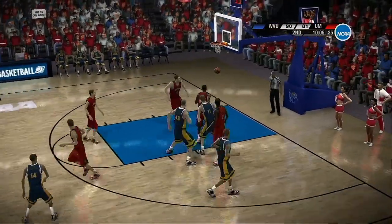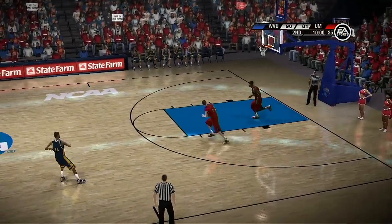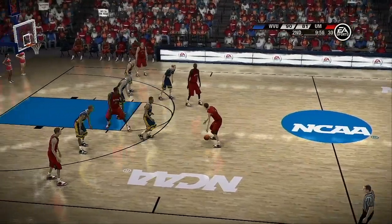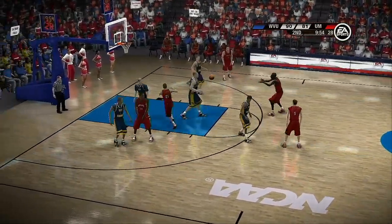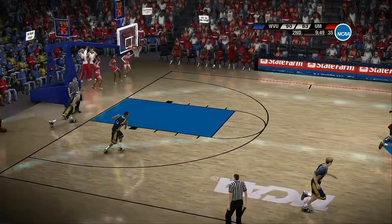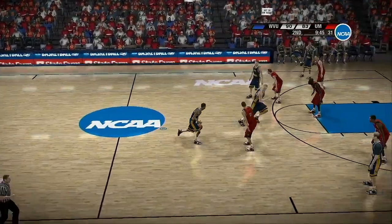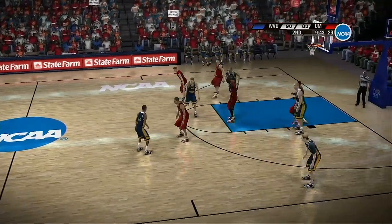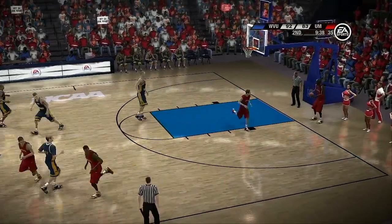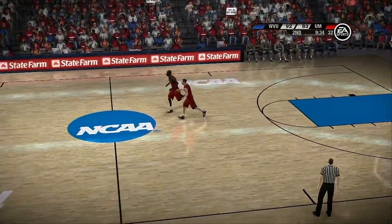Gets that ball in the low block and immediately goes with a shot. I tell you, really, a part of the offensive plan is to teach your post players to utilize that up and under move, and he does it exceptionally well. Look at that spacing. On the dribble, gives it up. Nice high post screen. From the top of the key, tickles a twine. The Mountaineers lead by 9.